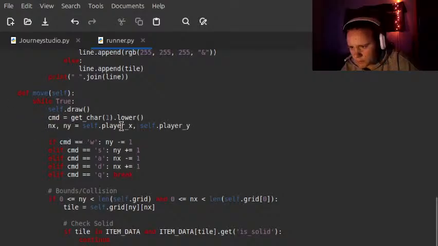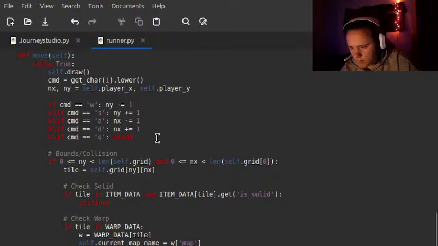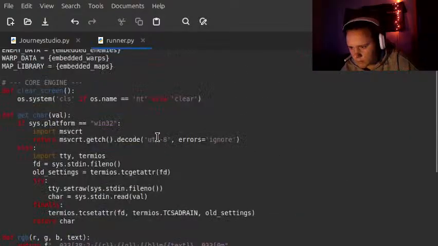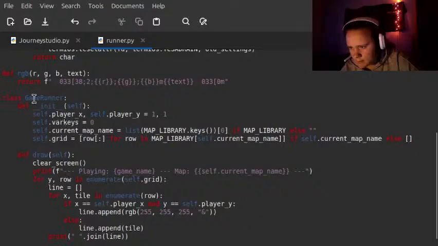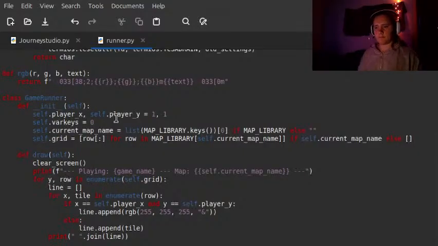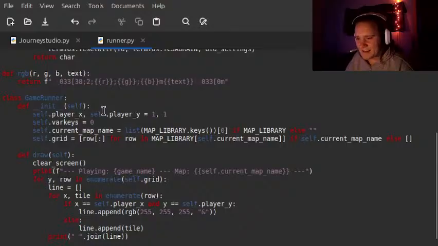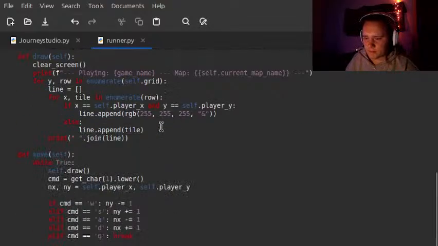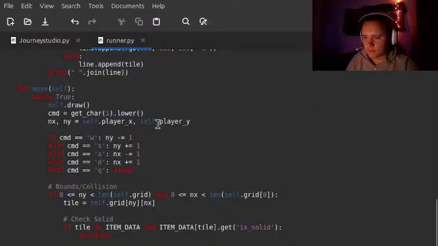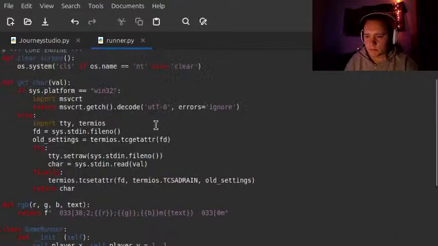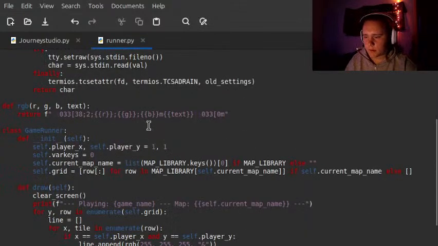Okay, while true, self.draw. Okay, so I suck at classes. I'm not very good at data, mainly surrounding dictionaries. A lot of this was made by Gemini. But what I will do is probably go steal some code from the original game.